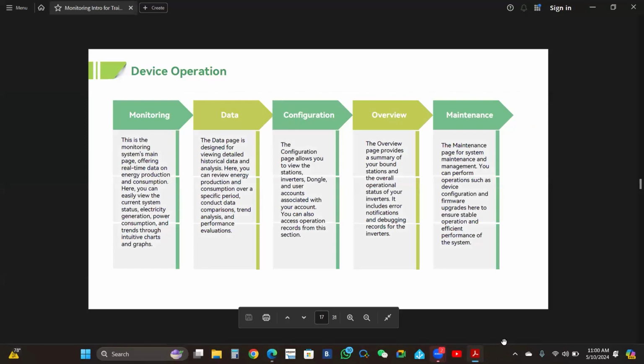Maintenance page. The maintenance page for the system is maintenance management. You can perform operations such as device configuration and firmware updates. It ensures stable operation and efficient performance of the system.